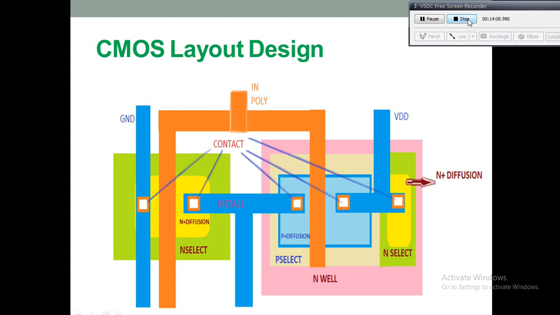The last layout design step is drawing metal contacts and metal layer M1, which connect contacts for physical connection. These metal layer depositions are based on the connections of the CMOS design circuit. Basically, all the layout design steps create polygons whose information is transferred to the silicon foundry in the form of a GDS2 file. The silicon foundry uses these layout patterns to create masks for the different layers of the design. After mask generation, fabrication steps — oxidation, photolithography, etching, deposition, ion implantation, and annealing — are performed to process the silicon wafer for IC fabrication.